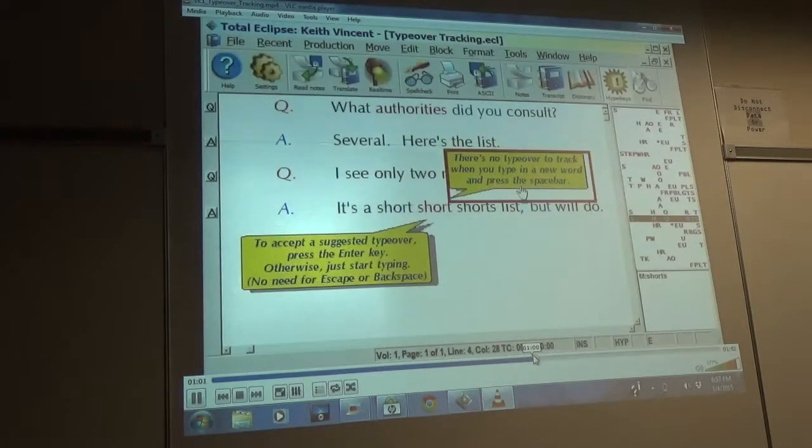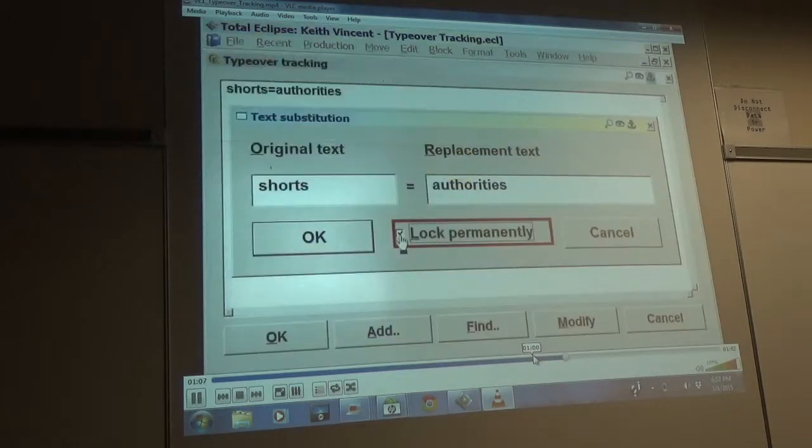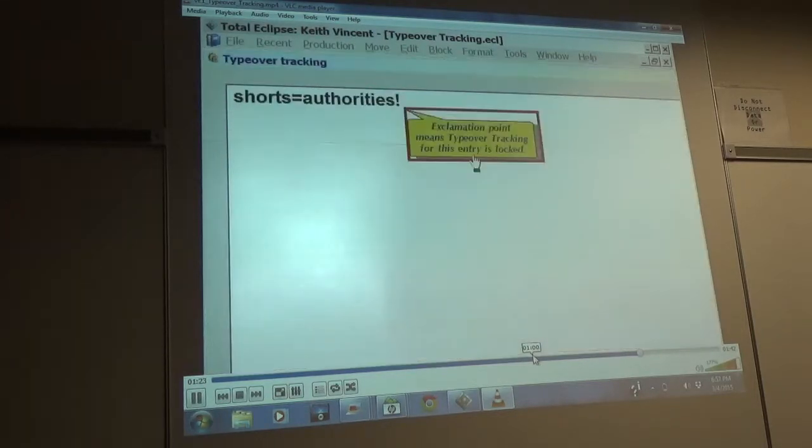Type in a new word and press the space bar. That's not considered a type-over that needs to be tracked. One final note. Type-over tracking is a typing feature. It's not a global replacement or a dictionary entry. Normally, the system is constantly tracking your type-overs, but you can lock entries in your type-over tracking table, which is symbolized by an exclamation point.